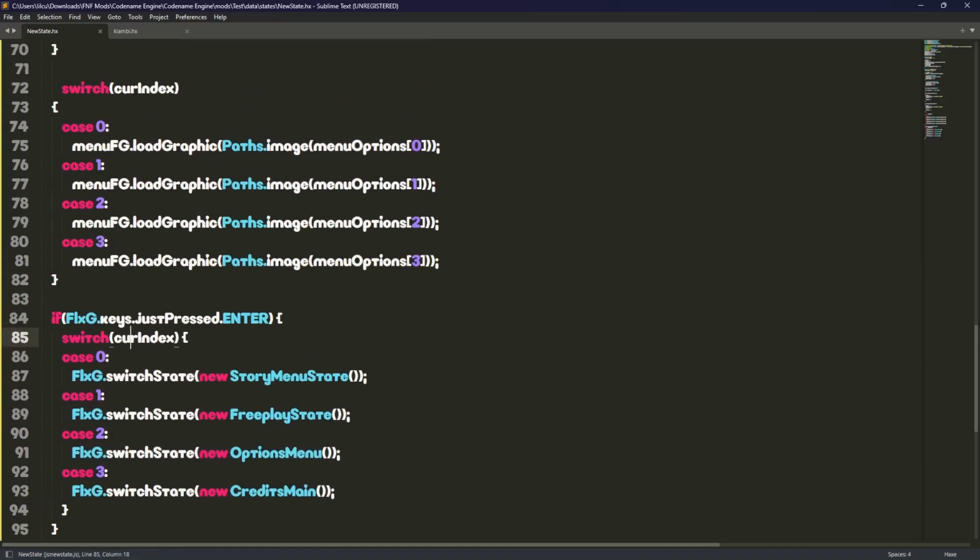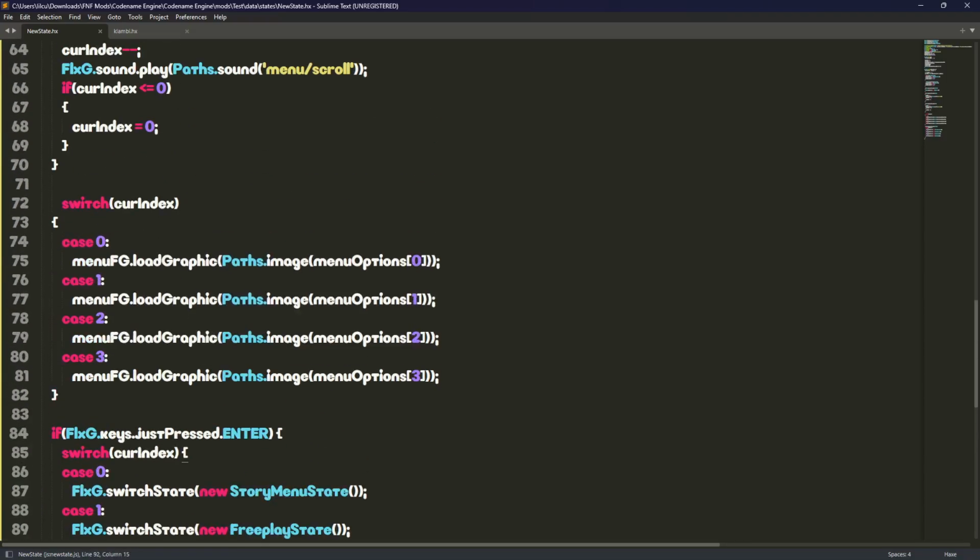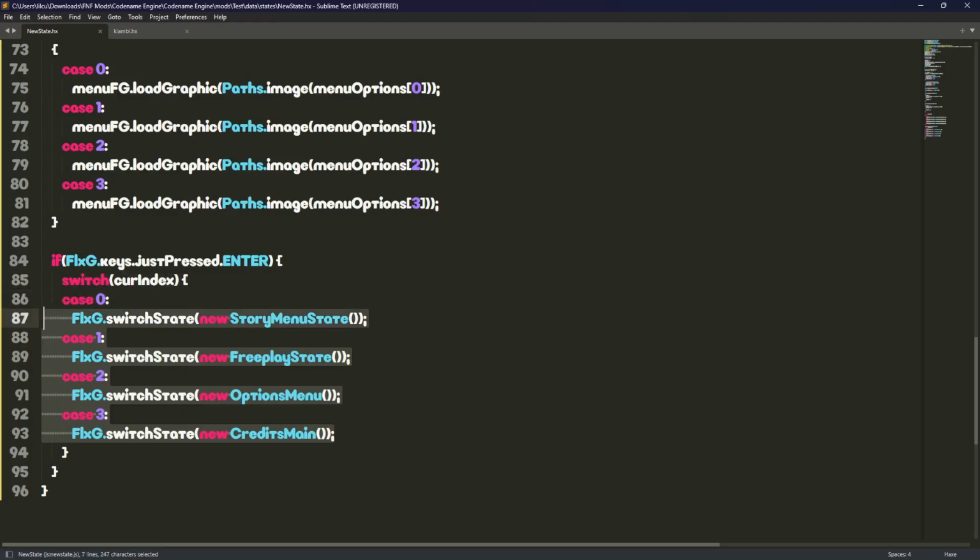I'm using a switch and switch case thing here with the current index variable so that we can check if it's either 0, 1, 2, or 3, aka story mode, free play, options, and credits. Checks if it's any of those, and when you press enter on it, it'll switch to whatever state.